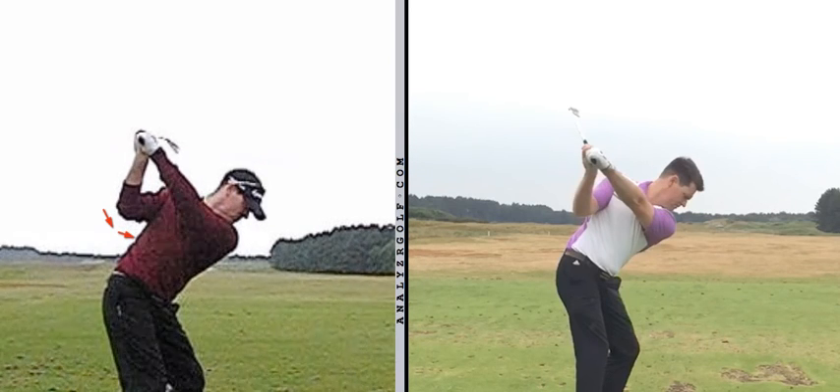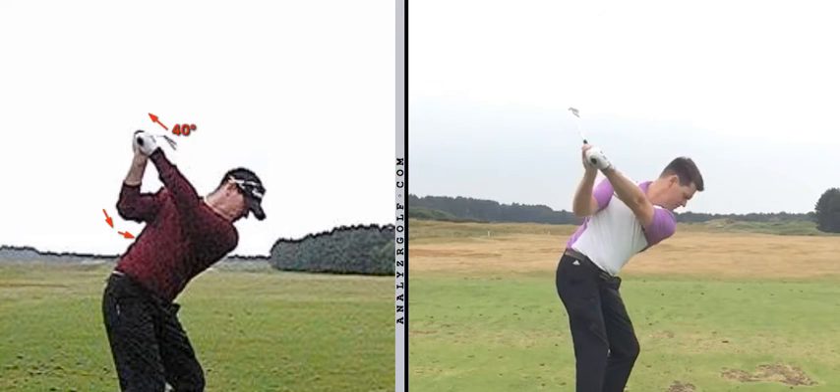You could work on trying to get the player to shallow the sweet spot out a little bit, to work the butt of the club down a little bit, to externally rotate the right elbow a little bit more — that's an approach you could take, and it's an approach we explored with Mark. We quickly found that that's something he's not really very good at doing, and there's a lot of frustration involved because you're putting a lot of hours in on the range working on a move that — whilst valid and correct — is just not suitable to what you're capable of doing.